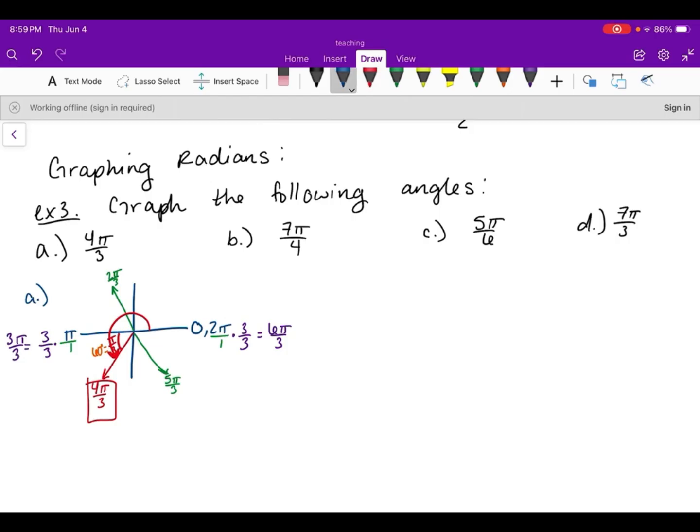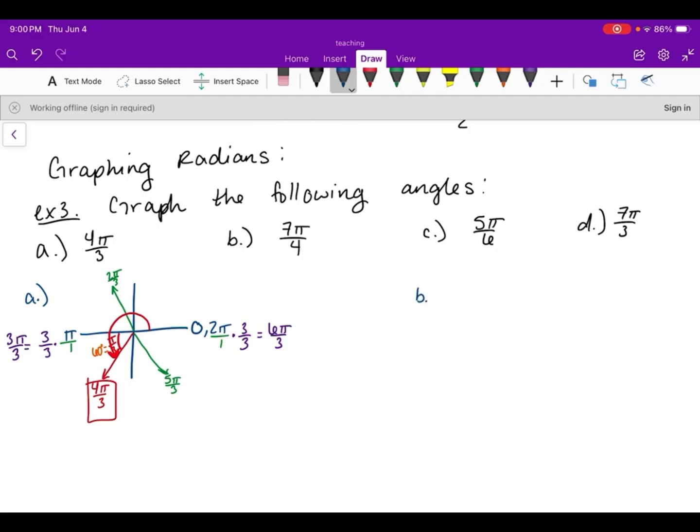You may also want to know, why did I only look at 0 or 2 pi and pi to figure this out? The reason is because when we talk about standard position, we're looking off of the x-axis. So I don't really care about the y-axis at all, so I didn't worry about drawing it in. You only need the x-axis to figure out where your angles are.